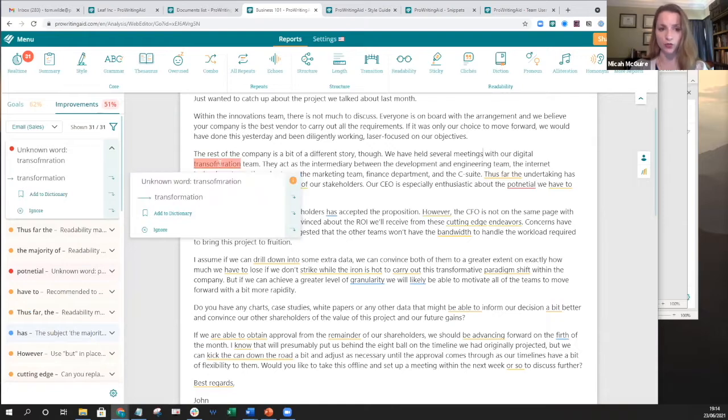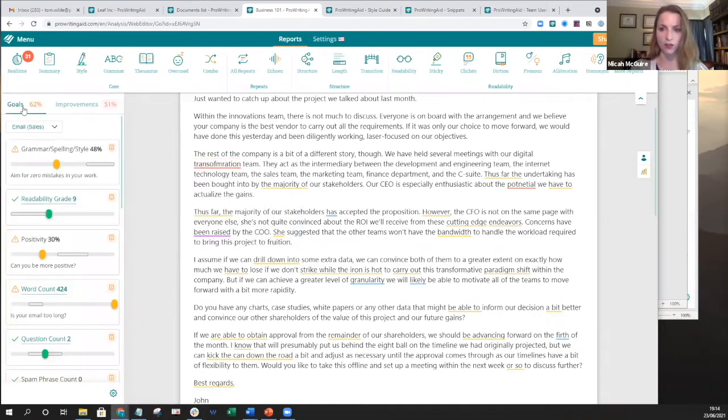You'll notice that your goals toolbar will change in accordance with that. So let's say you have maybe industry jargon that you have to have. Maybe you're in a very, very technical field. If you just click ignore on anything that is recognized as, say, a spelling error, so let's say you have a long chemical name, something like that, that PWA is picking up as a spelling error, then you hit ignore. Your grammar, your goals check will take that into account as well. Yeah, that's absolutely correct. And you'll see as we work through some of these, as Micah mentioned, the scores, the percentages that are affected by the words I'm changing, depending on the category, they increase. So it's dynamic, it's working all the time.